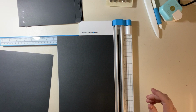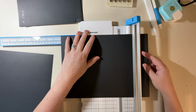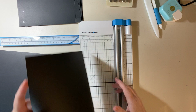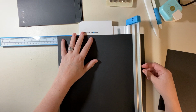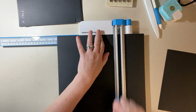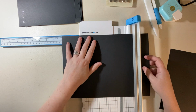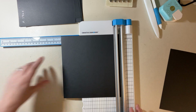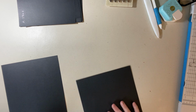And I always save these strips. We will use them as our flaps along the way. So we've got 2 pieces now, 8.5 by 8, and we're going to score these 1/2 inch with the 8.5 inch side facing the top.